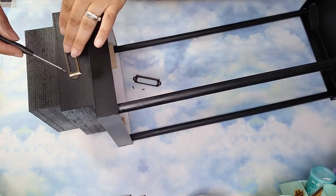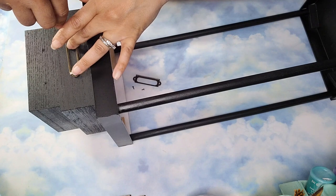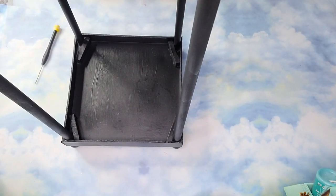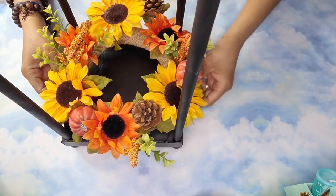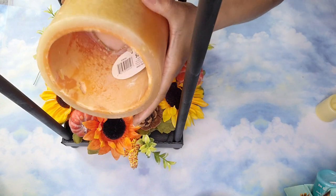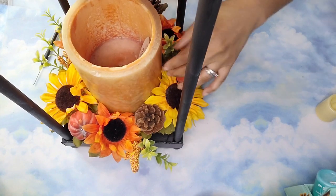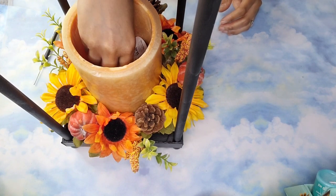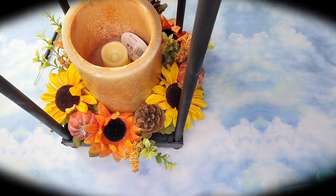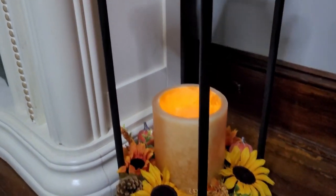We came back to the lantern and I repositioned the little plaques I had removed earlier — I really love how the brass color plays against the black. I put them back in and the fit was perfect; I absolutely love the colors against the black. I then placed back the candle I had been using on this lantern, and it's just perfect for fall. I popped in a battery-operated votive candle and made two of these — you'll see them both very shortly.